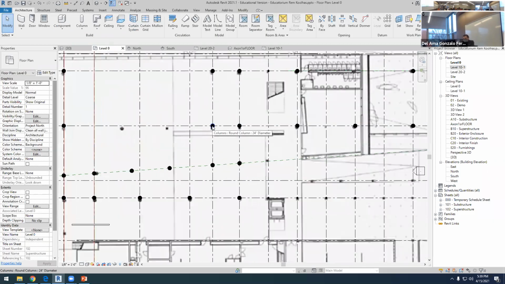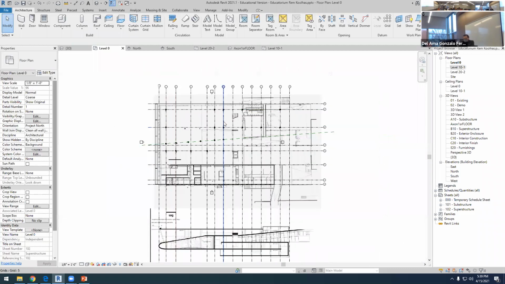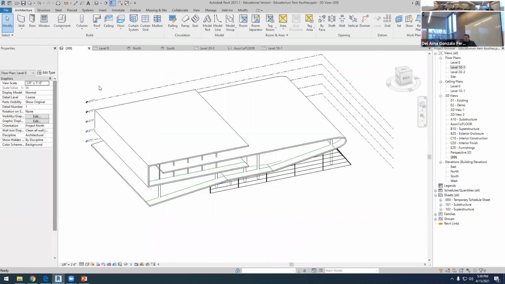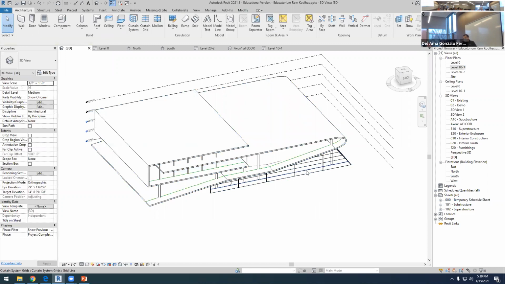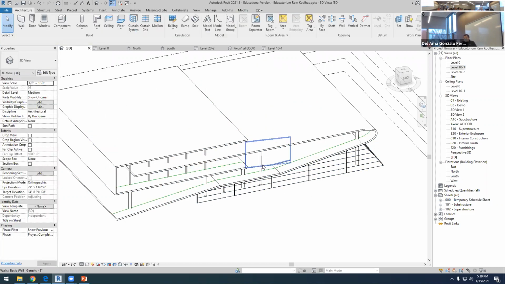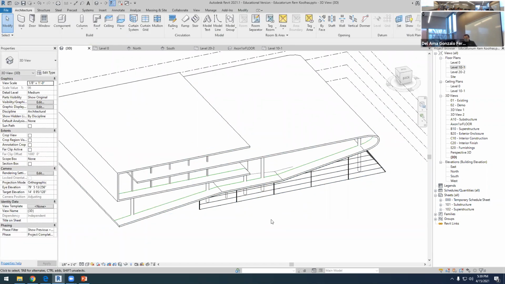We can figure out how to do it, but at least I need to make sure that you know how to create grids, how to scale this image so that we all have the same dimensions, and then how you can do these shapes. You can try something about the curtain wall, and you can try some columns.